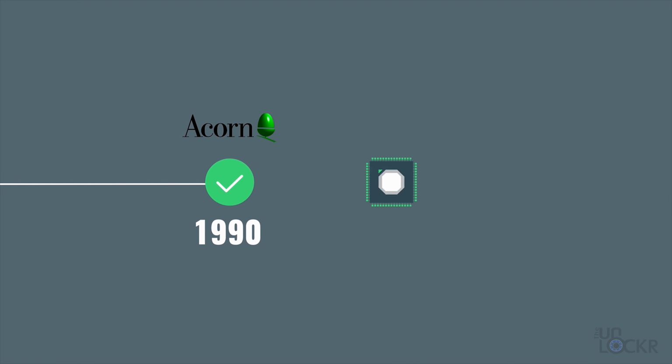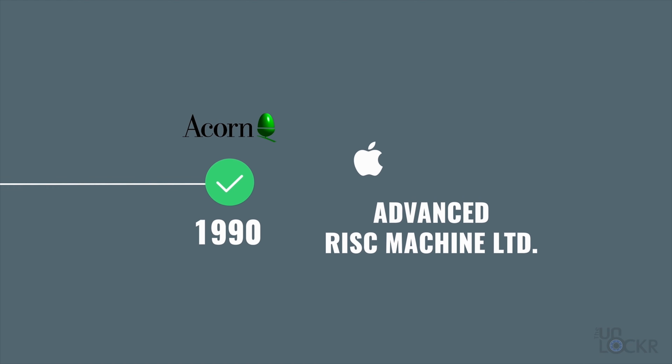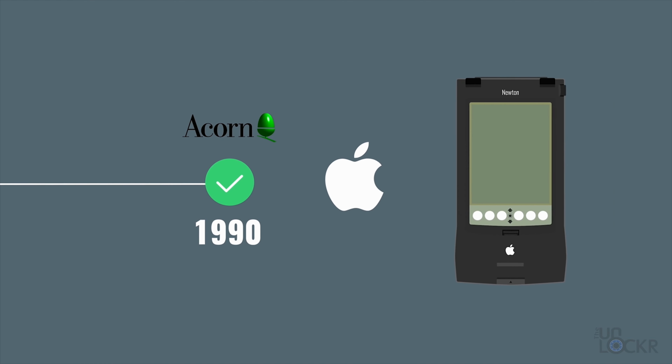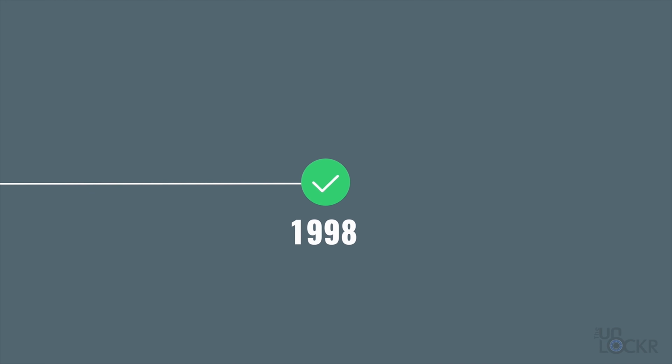If you talk about phones, all the phones have an ARM architecture chipset. For example, the iPhones, or the Android phones which have the Qualcomm chipset: all the Qualcomm chipsets, the Snapdragon series, are based on ARM architecture. The iPads are also based on ARM architecture. Chromebooks and most of the mobiles come with the ARM architecture.